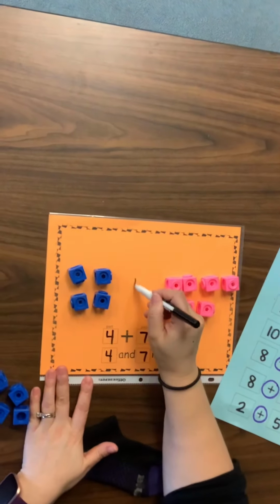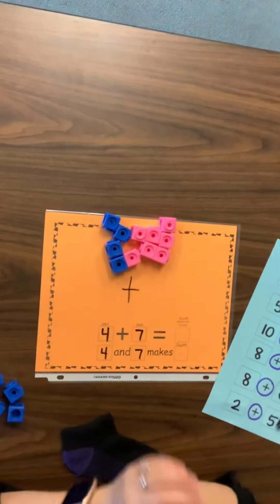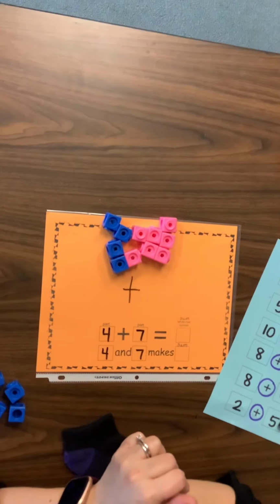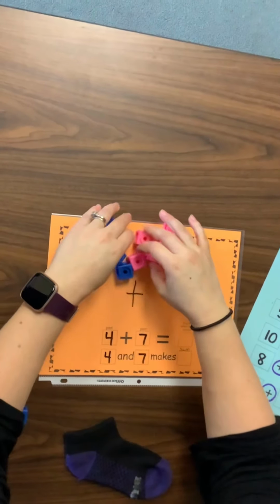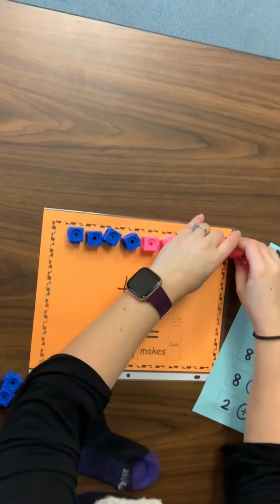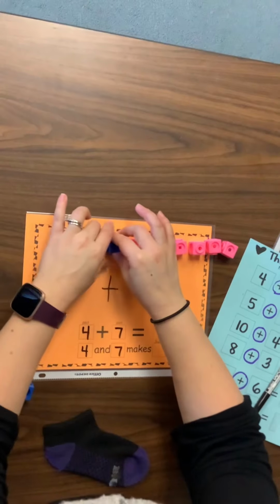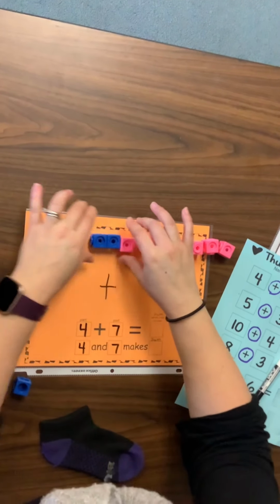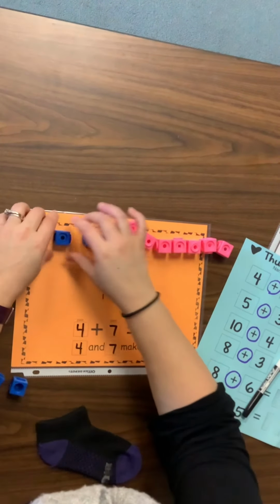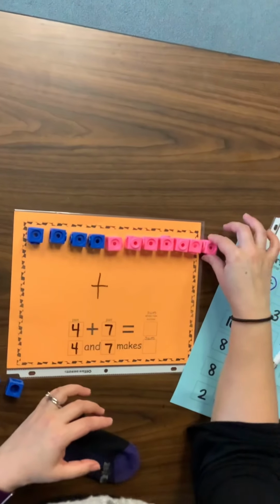So I'm going to put my adding symbol. And now I'm going to put them together. And I can't add them like that. I can't count them to double check what it is. So I'm going to just organize them real quick. If you notice, kindergartners, I'm not taking time to link them back together and make a big train. That takes more time than we need. Our focus is making sure that we're practicing the adding, okay?